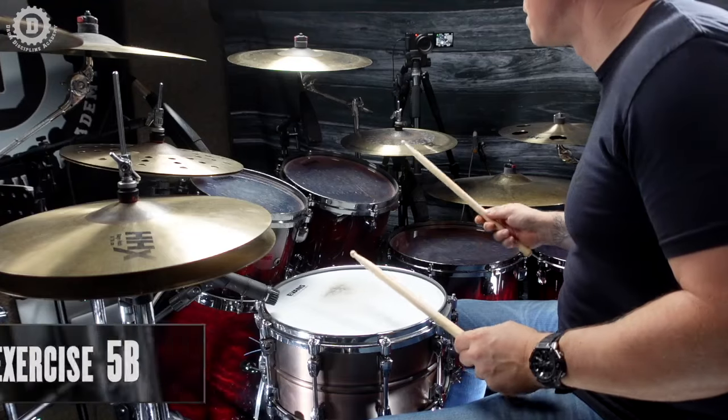That's also the secret too. One of my favorite phrases, axioms, is when you're learning something new, if you're not counting, you're guessing. And there's a second part. If you're guessing, you're sucking, right? We don't want to be guessing. We want to play with confidence. And the best way to play with confidence and not guess is to count. So this is a great exercise in counting as well. All right, so let's check it out. This is a halftime version. Let's have some fun.